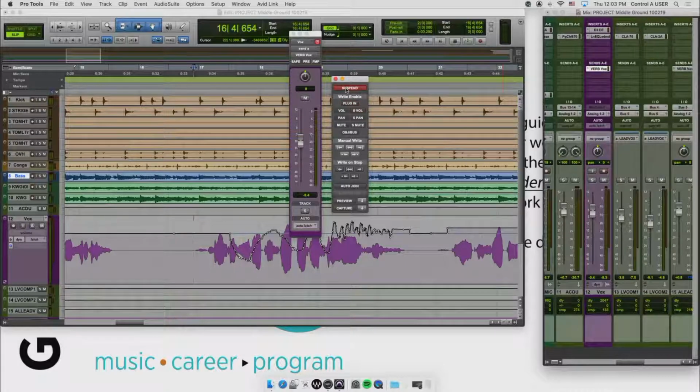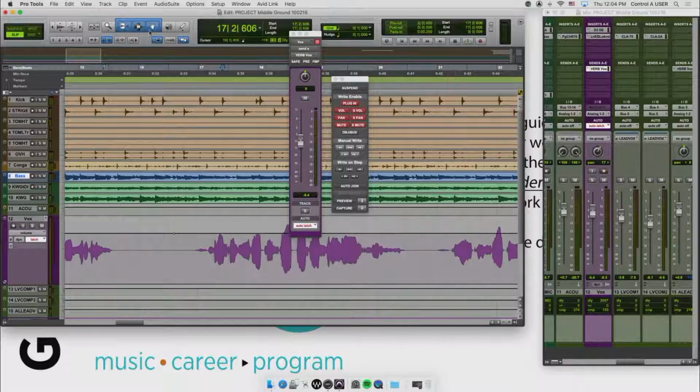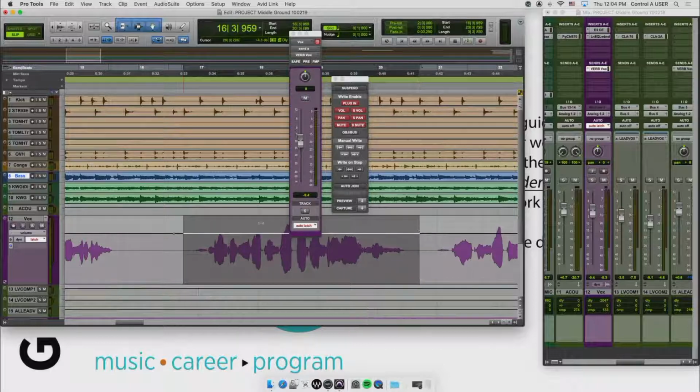that is another way to do something that Pro Tools just gives you yet another option. Let me turn all this back on. So as you've seen, you can do it by grabbing it and moving the fader or the knob. You can do it by drawing with the pencil tool. You've got to come up and change to the pencil tool, and then you can draw your automation if you really want. If you're in the Smart tool and you highlight a section, you can move entire chunks up and down as one piece.